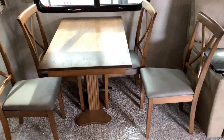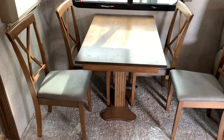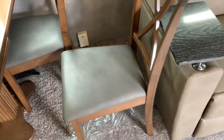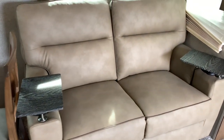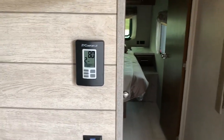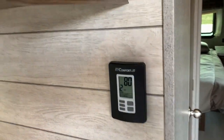Beside that we're going to have a dinette. The cool thing about that dinette is look how much room is around it — you're not really cramped. But I'll talk about a change they really could have made to this layout by reducing the size of this dinette area in just a minute. I like to tell you the good and bad when I see it. That is storage where you can hide things from your kids. This couch will fold out into a small bed, and there's one on the other side that does the same. There's also a little storage over each one. My jump box says it's 80 degrees in here — there's your comfort zone where you can set your HVAC, and you've got your control center right here as you come in through the main doorway.